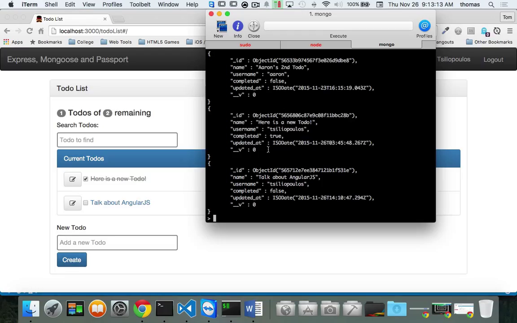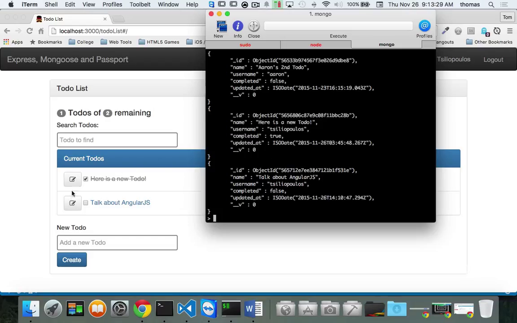Now I could filter it if I wanted to. I could filter this list. I can make it filter to not show the completed ones if I want to. Some kind of toggle filter option that filters it off, and you can use Angular filtering to do that. But I didn't do it in this app.